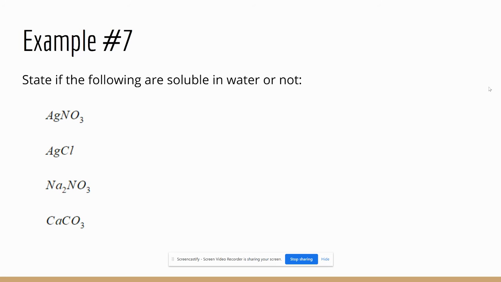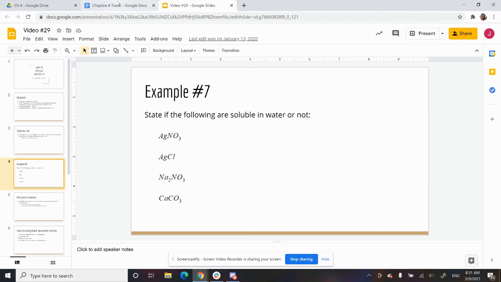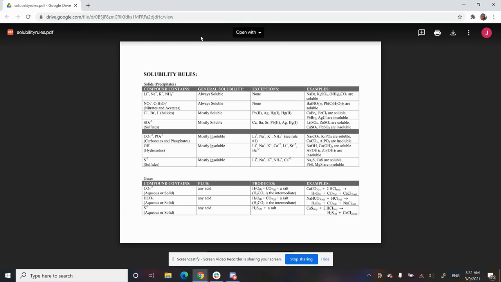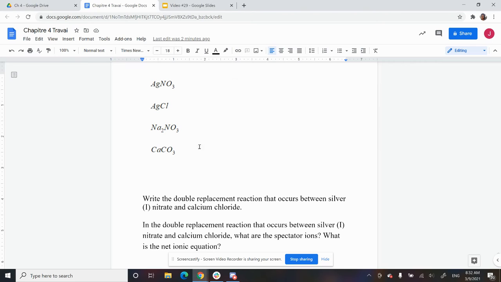Pause here. Right, so all you really need for this is your set of solubility rules. So the first one I see is AgNO3, so I go over to my list of solubility rules. I don't see Ag, and by the way, you could ignore this bottom table. You don't need it for right now. I don't see Ag in any of these, so I'm just moving on to the next thing, NO3. I see that it says that it's always soluble with no exceptions, so AgNO3 is soluble.